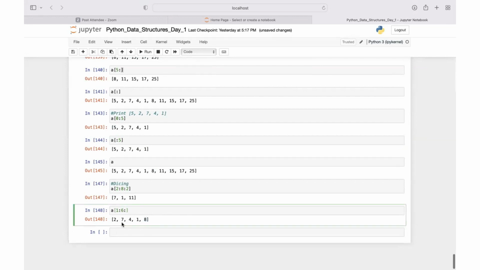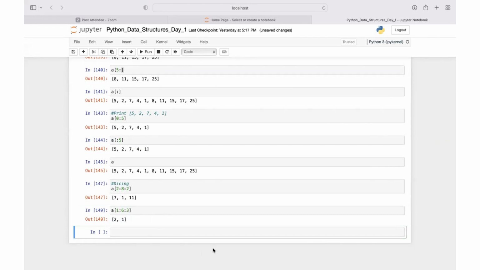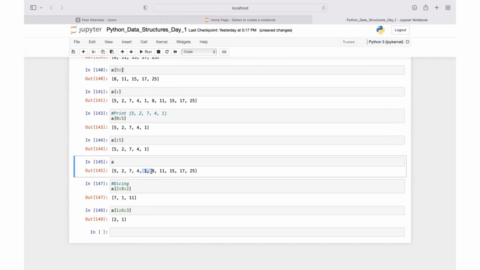Next, we want to print only 2 and 1, so we need to skip 7 and 4. So we'll write 3. 1 colon 6 colon 3, and as you can see, 2 and 1. Here we have written 3: jump 3 places, stay over there and store. So this is what it is.